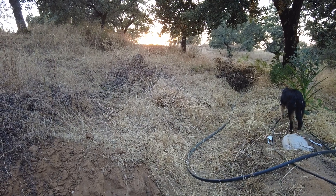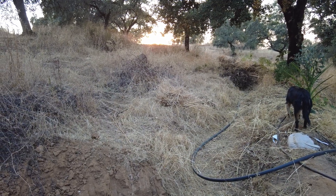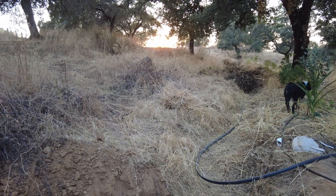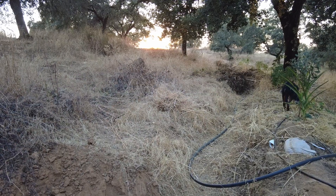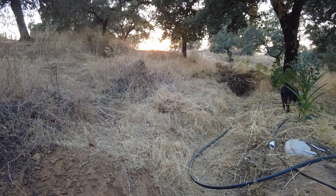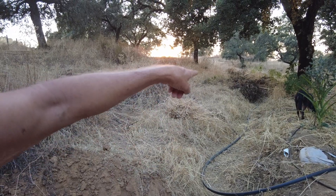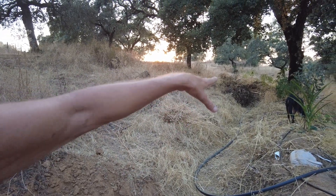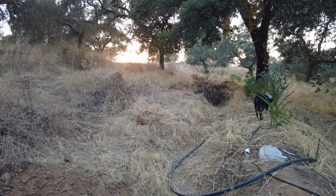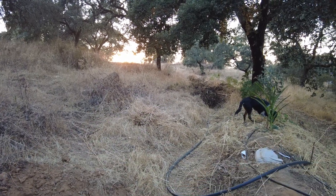Realizing that would require clearing the area where branches are being deposited, there's some reluctance — not wanting to clear two swales. But ultimately, even if water runs over that area rather than through the canal, it is still beneficial because it runs over the land and not straight down the creek.